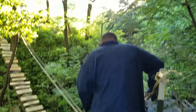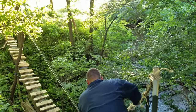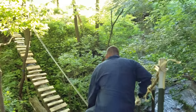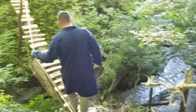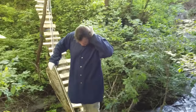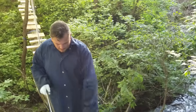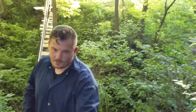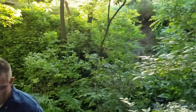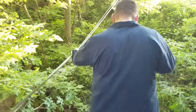You can brace yourself here, hon, if you want. But then it's a little bit harder to get your leg over. You can also just straddle the rope. Okay? Easy peasy, with the camera. Remember, there's two wood blocks that are kind of loose here. Guys, we'll do something else here. I don't know if we'll put another piece of high-quality melamine. Just sit on the rope. I'm trying to get my leg over. You're going to erode that wall away. Okay, go. I'll do it differently when I'm not filming.